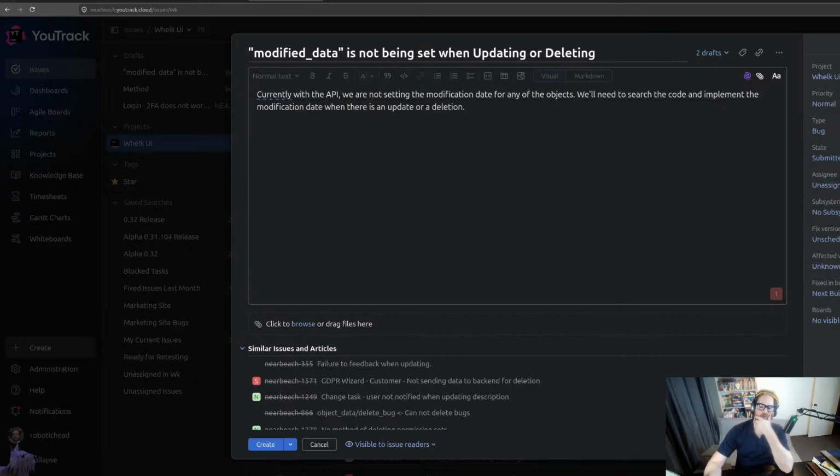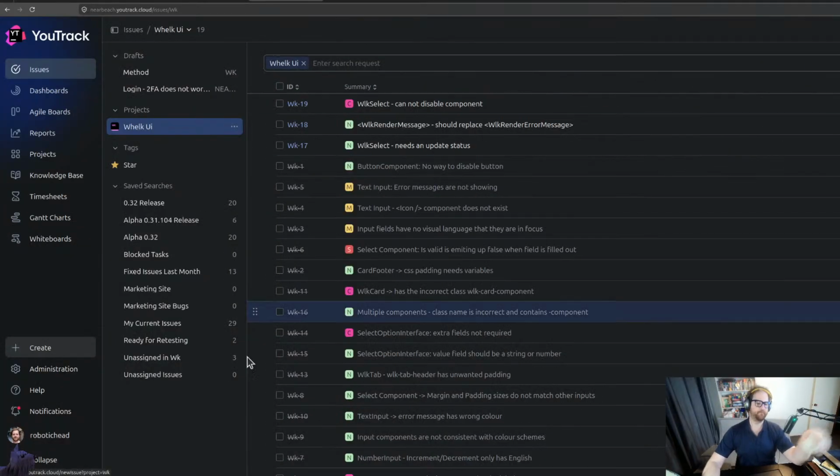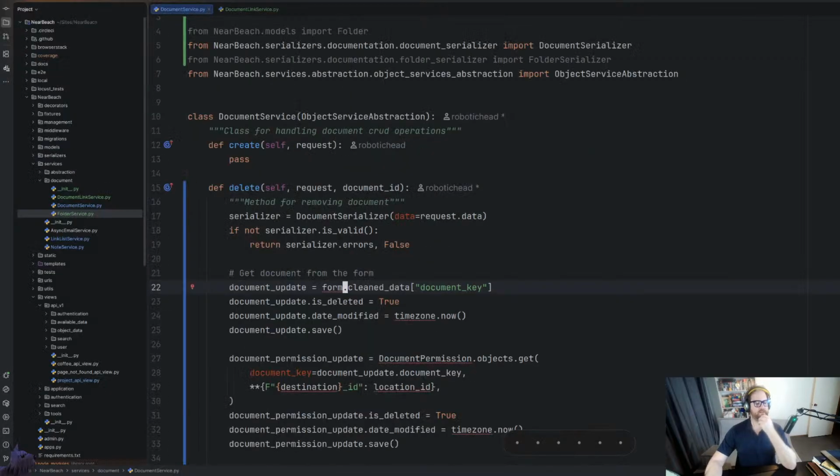It's pretty normal. The system will run without it being affected or anything like that. This isn't part of Welk. This is part of the NearBeach application. This is part of the subsystem API. 0.32. So we get that fixed with the 0.32. Easy done. It's not much of a bug, but we can get it fixed.